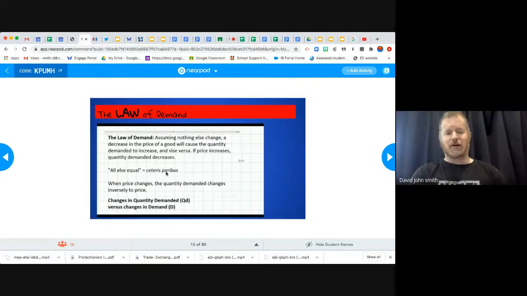So the idea of ceteris paribus, which we've discussed before, right? It's that scientific principle or terminology that we're going to use to ring fence or protect this relationship, the relationship between price and quantity. So what we're going to assume is that nothing will change. Therefore, every time the price of a good rises, or in this case decreases, if the price of the good decreases, then the quantity demanded rises. And we say that it's going to happen that way all the time. So according to the science of economics, this is what happens every time we perform an experiment with demand. Therefore, it becomes a law.